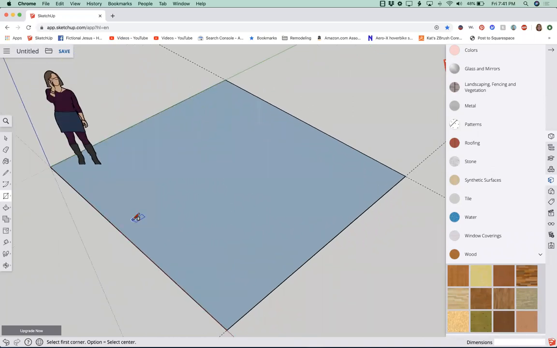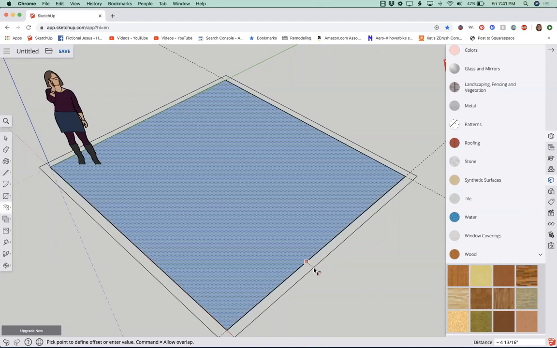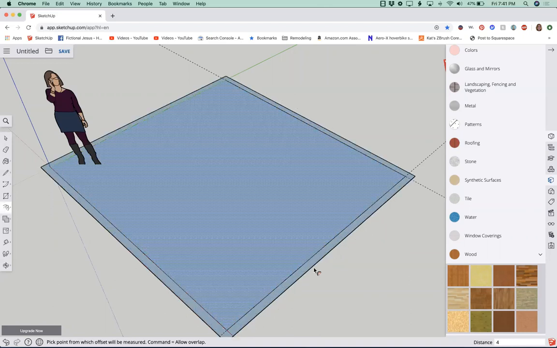Then the other thing you would do is offset this for the thickness of your walls. For what we're doing, we can just approximate that as being 4 inches. So we're going to use something, and I'm not sure where to find it over here yet, but I know the key command is F for offset. But you can bring this out 4 inches, and then that becomes your wall.